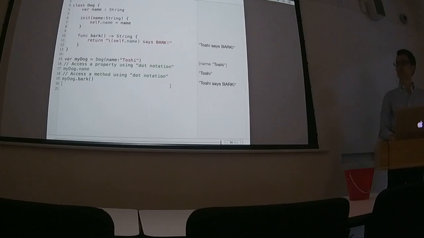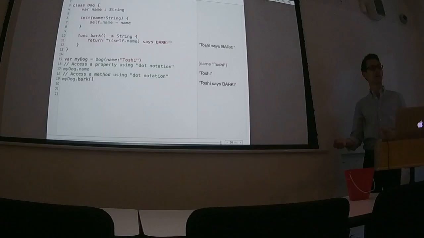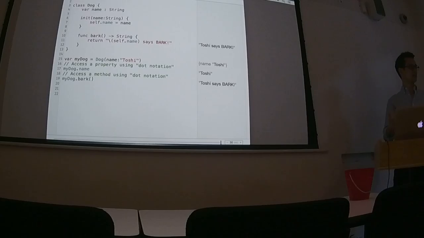And then the point of objects is now I can create more than one of them. Just like I can have more than one integer, in the mathematical world I have an infinite number of them to choose from. Everything from 0 to 48 quadrillion. It's the same kind of thing. Integer is the type or the class, and a specific instance of it can be the number 1, the number 2, 3, and so on. So it's the same principle. You have this intuitive understanding from math that an integer or a whole number or a real number is a kind of type, and then you have specific instances of it, like pi.